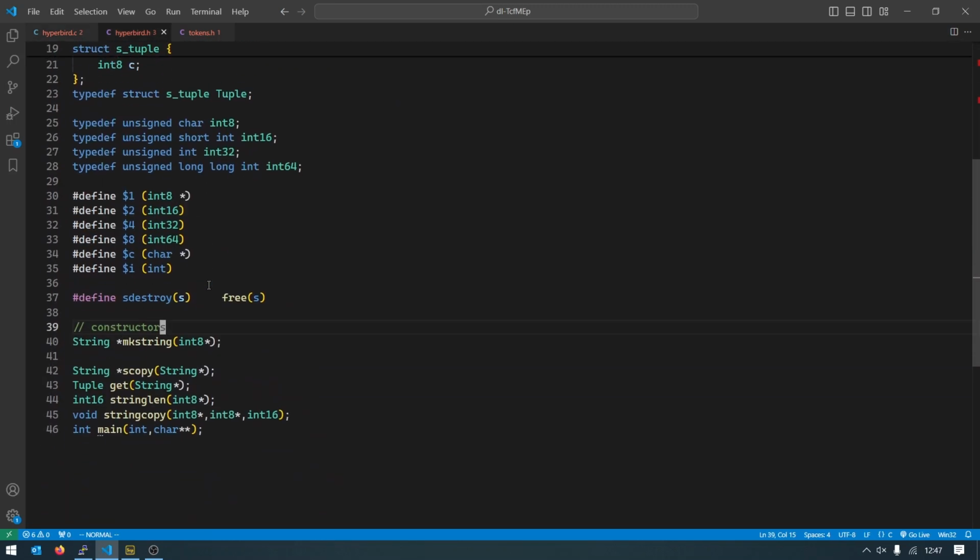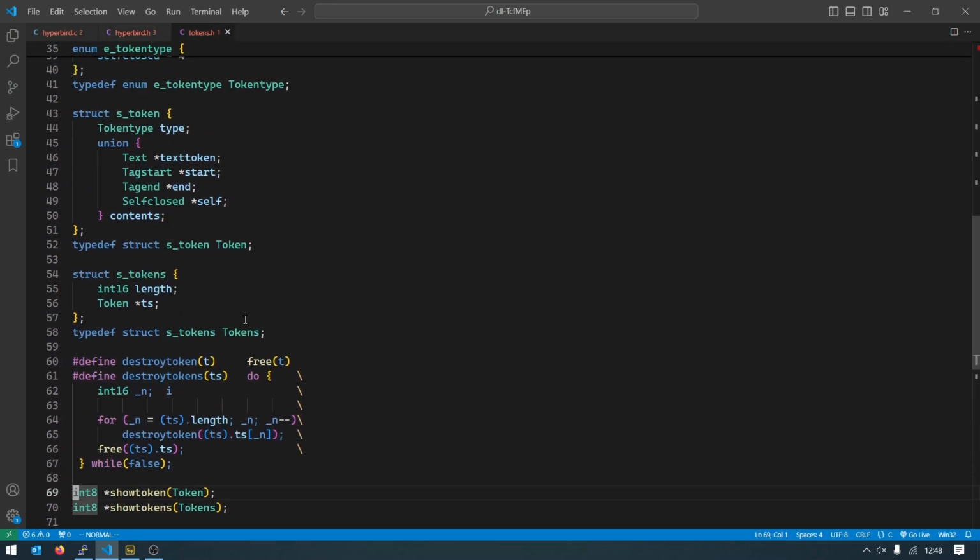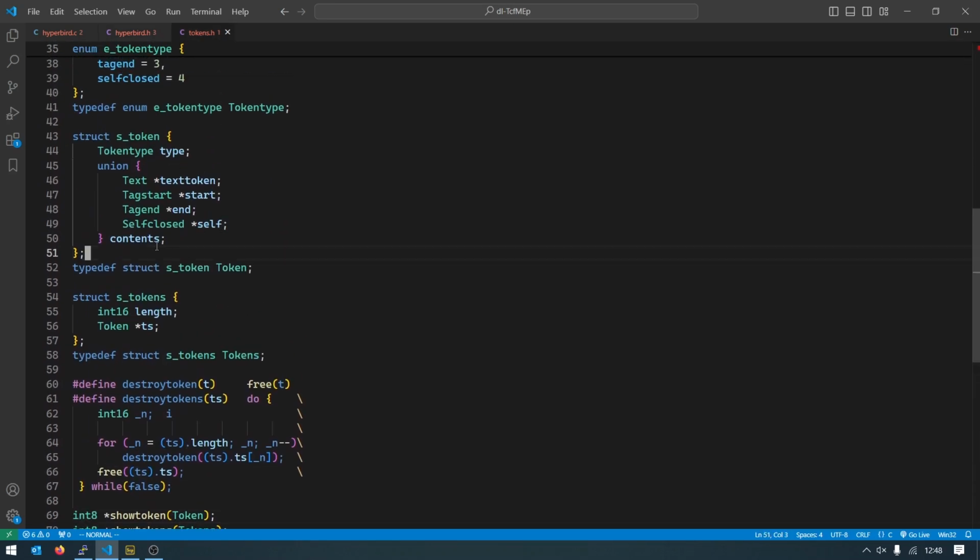A token is this thing. So it can be tag start, but also these other stuff.